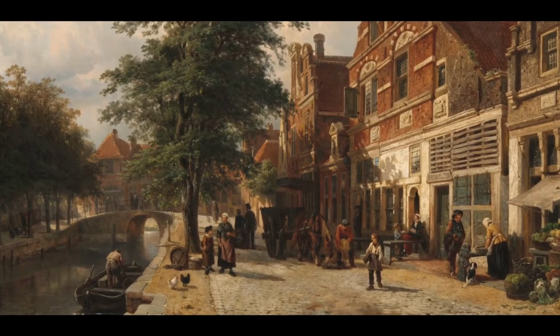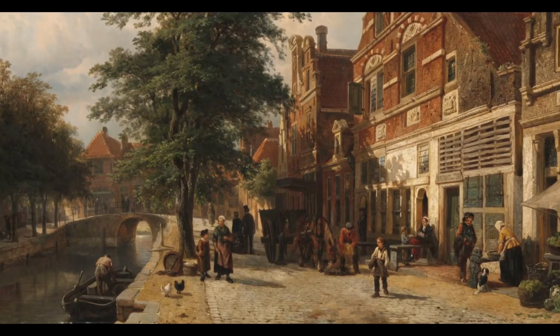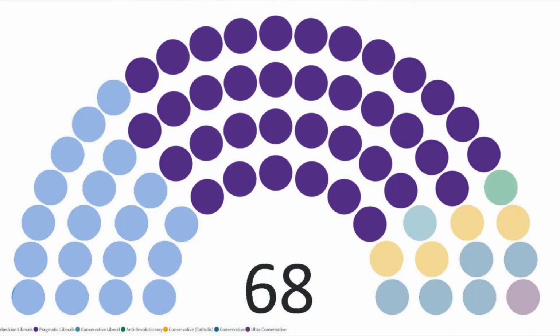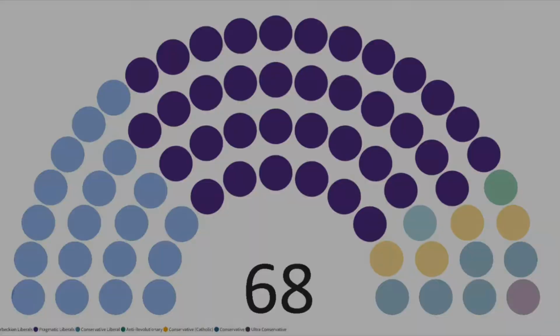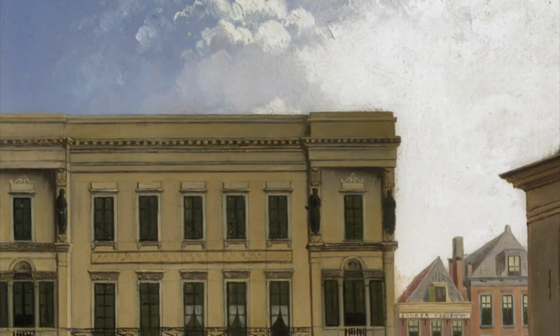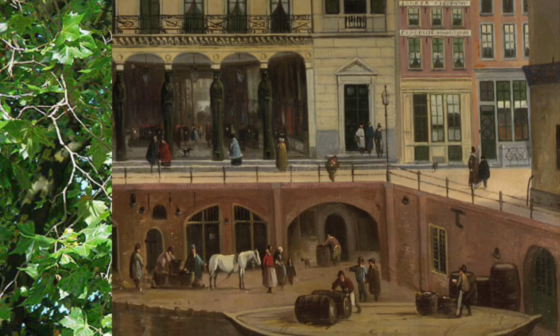Turnout in this election was 80.4%. This means that in total about 1.6% of the population voted. The breakdown of the chamber along parliamentary groups went as follows. The Pragmatic Liberals became the largest parliamentary group with an absolute majority of 37 seats. They did pretty solid all over the country, but had a lot of support in cities and gained 8 seats from Amsterdam, Rotterdam and The Hague alone.